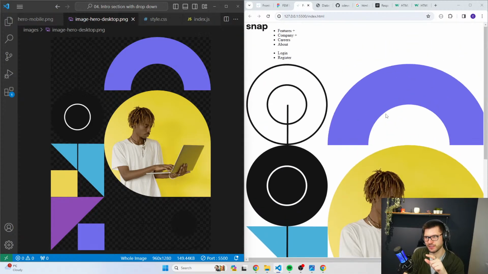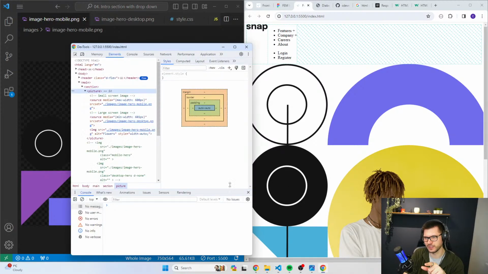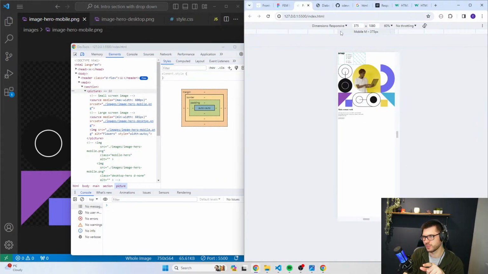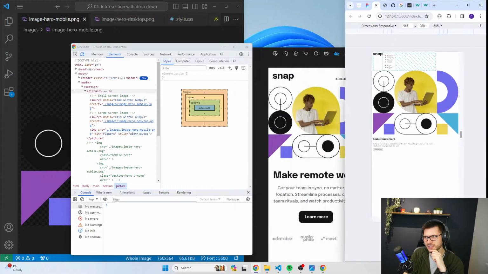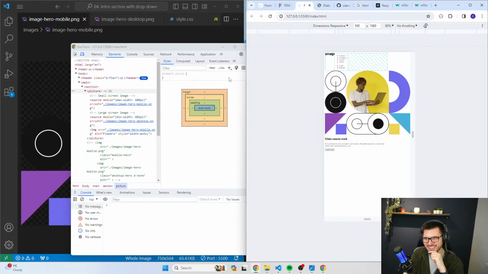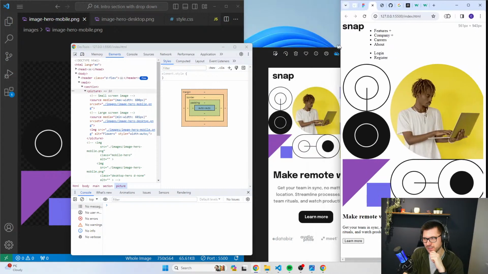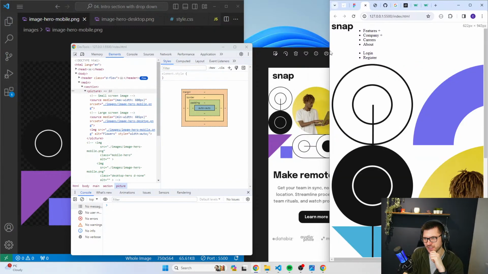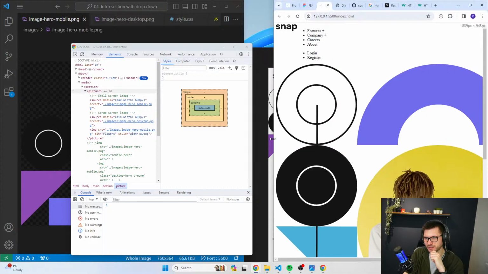It should look like that on desktop, which it is, but then on mobile, it should look smaller. So why? Oh, that's worked. It just does not like the resizing of my browser, apparently. Weird. Oh, wait, did it change? It did change. Nice. There we go. I don't know what was going on before.